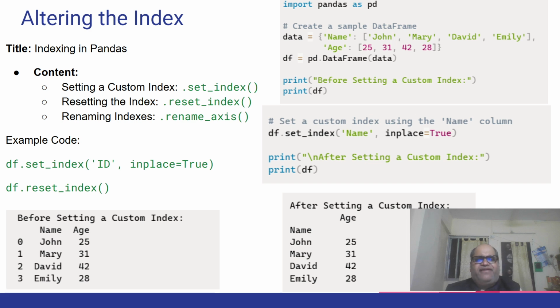What we have done here, we created a simple data set, and then you have set the index as name. So if you call set_index and then rename it as name, you can see it. Your data was earlier name and age, and now your age is indexed by name itself. So you have to keep in mind set_index, reset_index, and rename_axis, because these will be commonly used again.